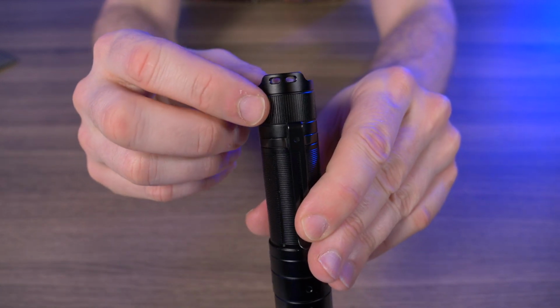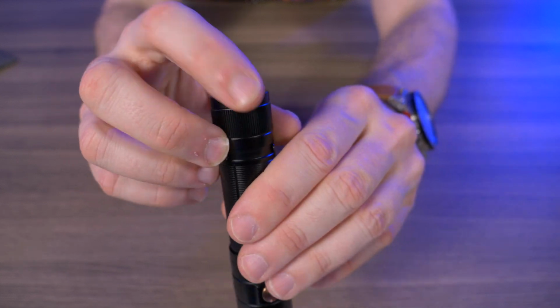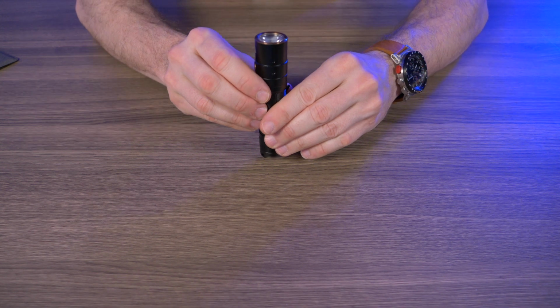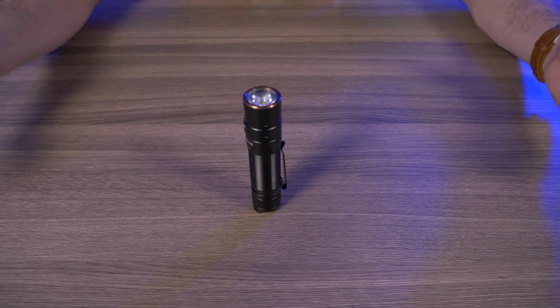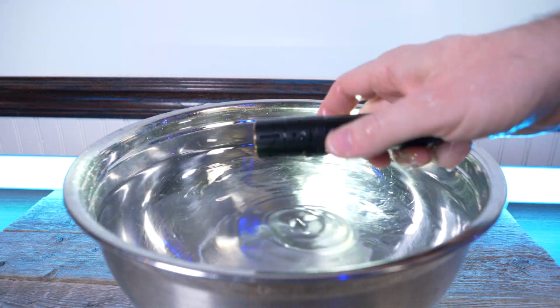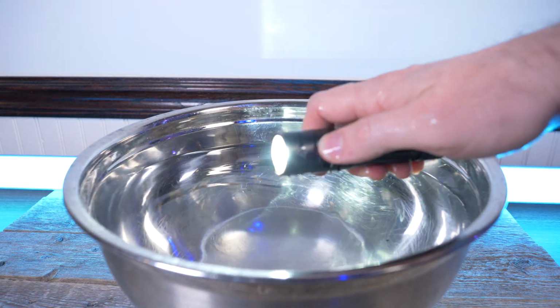And speaking of the tail here, we have 4 holes for attachment points. And you can see it's nice and flat straight across there. Perfect if you want to stand it up just like that. And just like all the other E35s, it is IP68 dust and waterproof. And it also has an impact resistance of 1 meter.